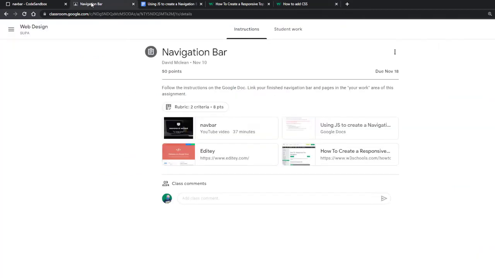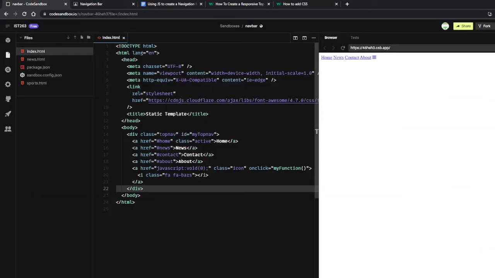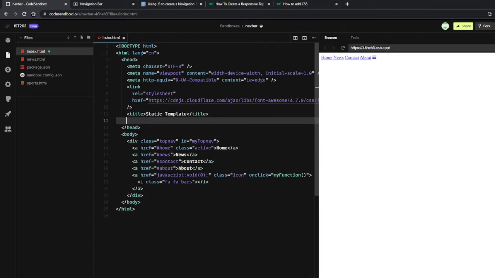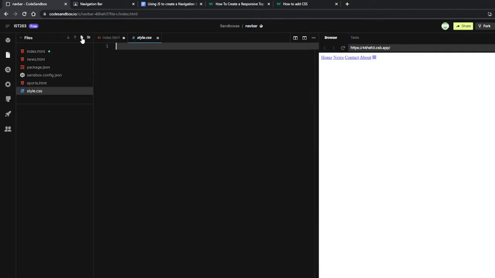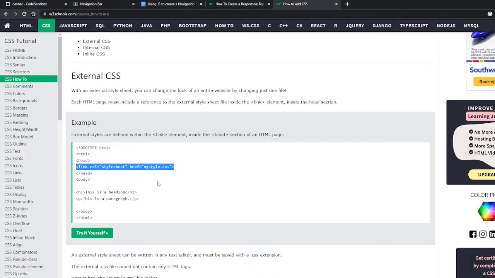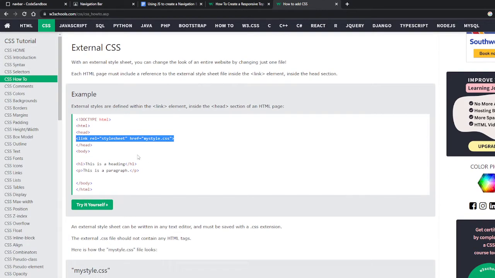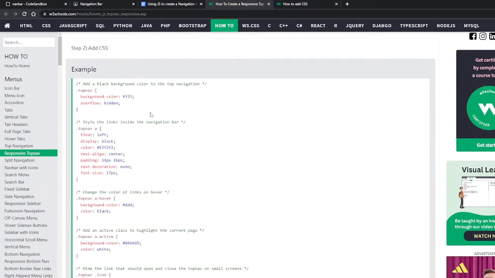So let's go back over here. Let's put that on right here. It doesn't matter. Inside the head. Alright. I'm going to just call it style.css. And you have to actually make the style file. Style, oops, not stike. Style.css. Alrighty. Then you can go ahead and add some CSS.